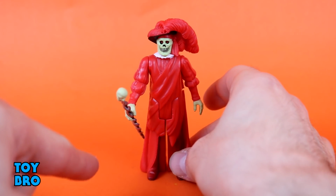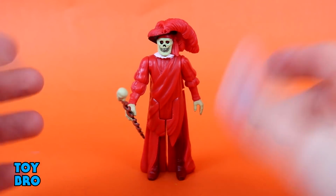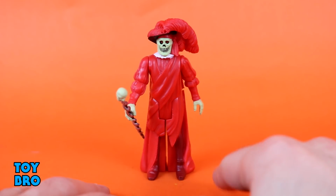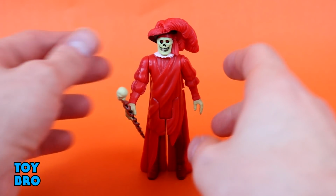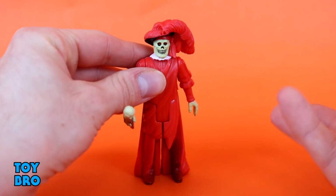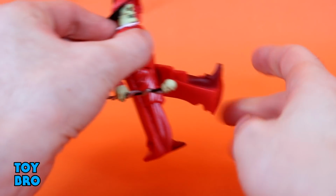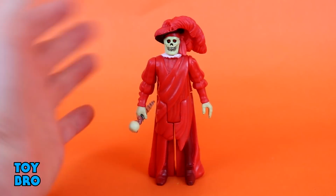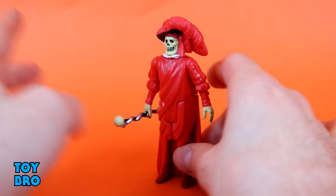But this particular figure is Phantom of the Opera as the Mask of the Red Death, and it's a very specific look, and I think Super7 did a pretty solid job of translating it into action figure form. He does have one minor change in terms of articulation, at least in the looks department, because he's got these big robes on, so it does the big chunking thing down there. It's nothing new for this style of figure, and I don't consider it a negative. It's just what it does. But the look here is fantastic. I think he looks really cool.